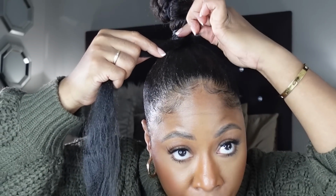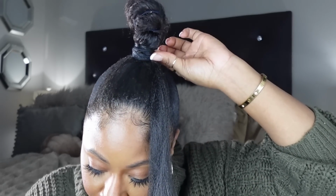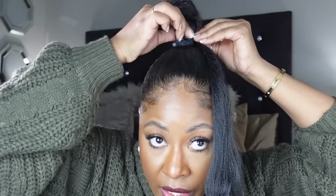And you can start wherever you want with this. Start with wherever you're comfortable with starting your pre-wrap. I like to start it kind of at the end and put it in a good position to where I can bobby pin, hairpin, whatever you say, at the base of my ponytail. And then I'll wrap it to where the pin is concealed. You won't even see the pin. Just like that.